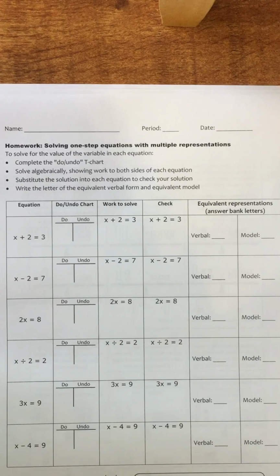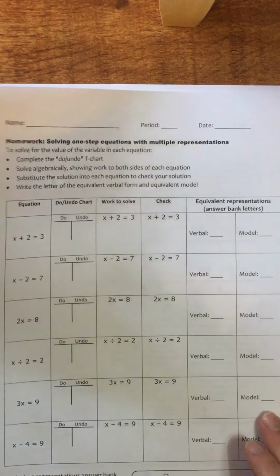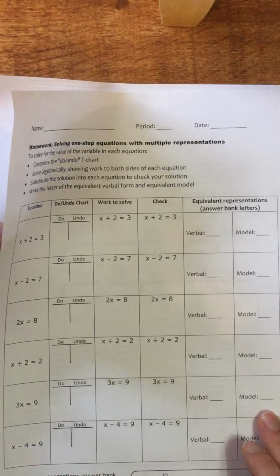This is to follow up from the first assignment where you were showing what's being done to your variable, the plan to undo it, and then using that undo plan to carry it out in your algebra work, showing the undoing on both sides of the equation, finding a value that your variable was equal to, and then taking that value and substituting it back in to the original equation to see if you were getting true statements.